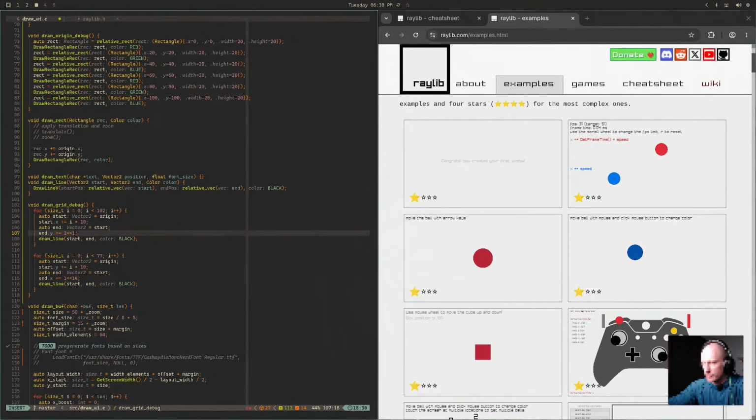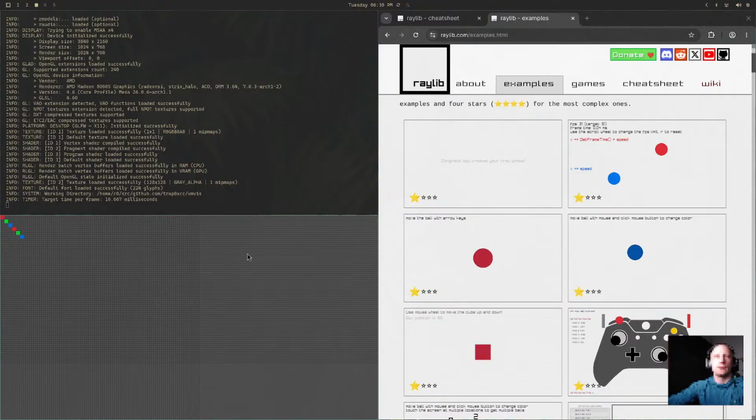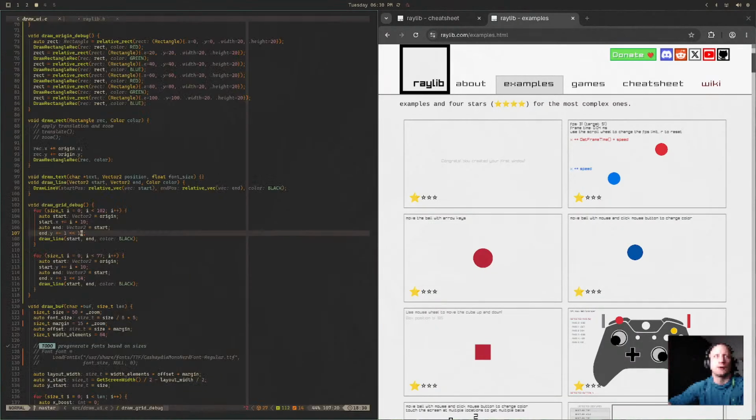1 to the power of 14. Oh, but we don't have the iterations. We have the length now, but we don't have the iterations. Okay. We'll just go up to the same number here. 14.